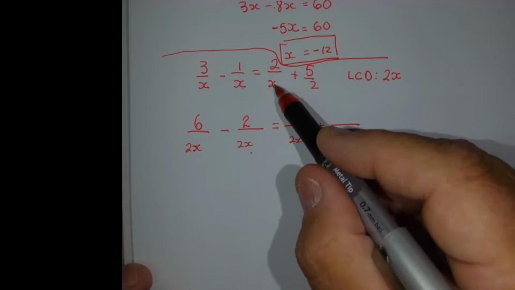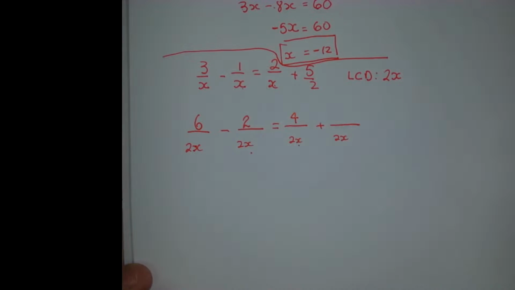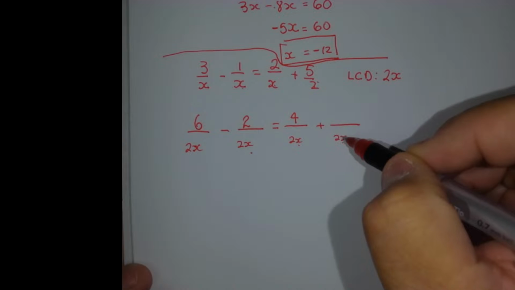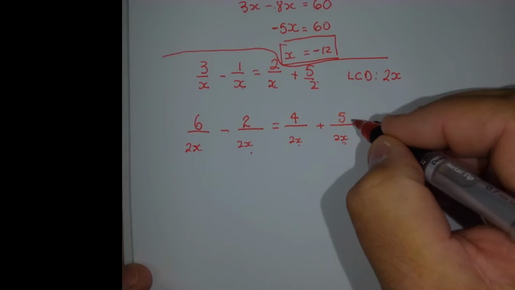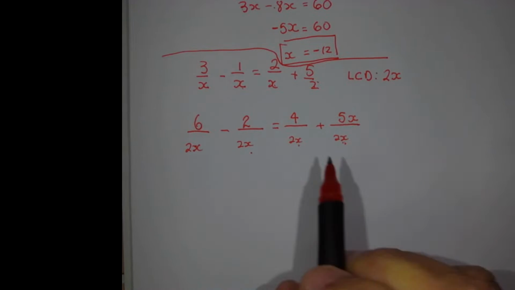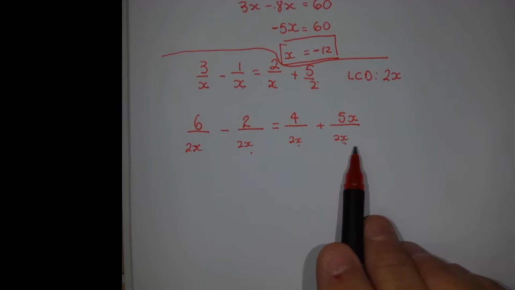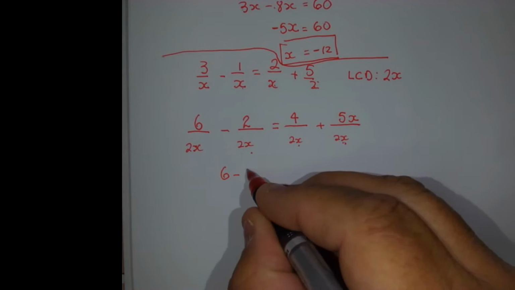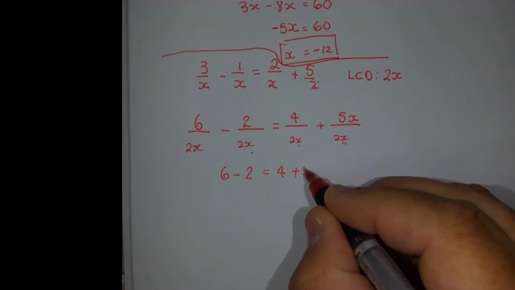Equals. On that side, again, x to 2x multiplied by 2, so that means my numerator is going to have to be 4. And last but not least, I need to get from 2 to 2x. The only way to do that is by multiplying by x, and that's what I'm going to do with the numerator. So I'm going to write it as 5x divided by 2x. Now that all my denominators are the same, remember my bottom line was to achieve that, my solution doesn't lie any longer in the denominator, it lies in the numerator, and I can then solve my equation for x in this form.